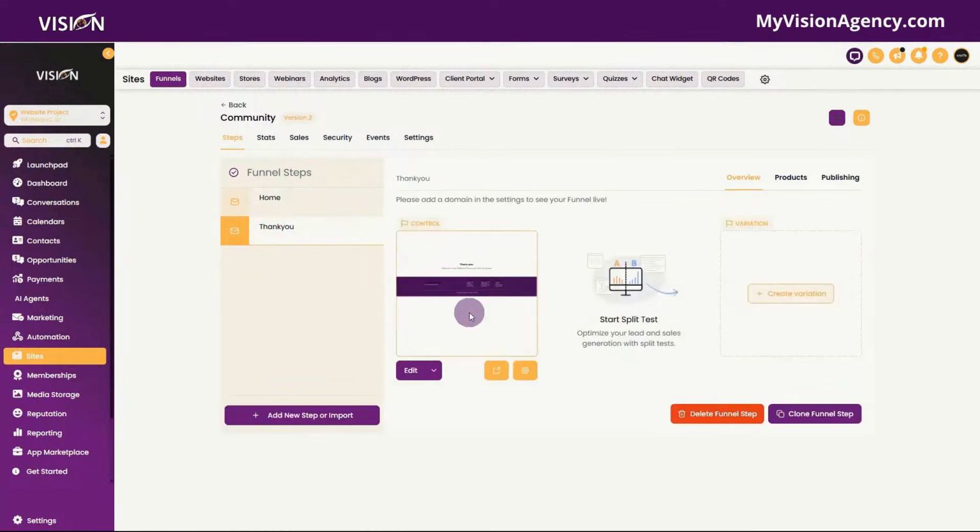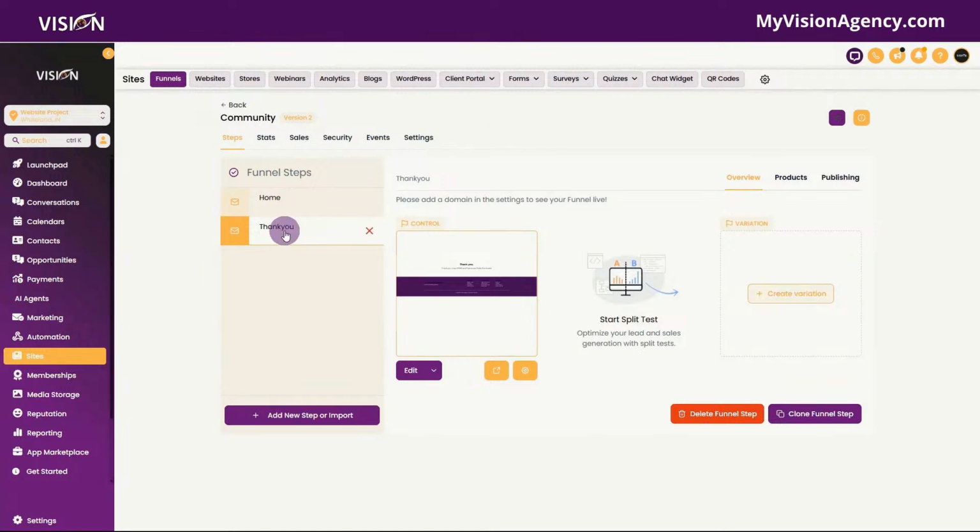Now, I did add a thank you page. A thank you page is really important because you want to be able to track conversions. It's a great way of doing that. Also, you can send other emails and ensure that their email system knows that your emails are important, and it will more than likely end up in their inbox in future emails. Okay, so we have the home page and the thank you page.